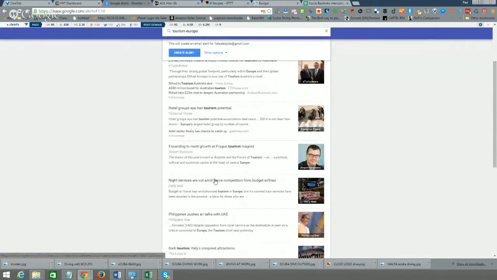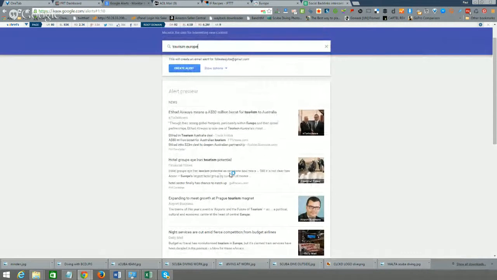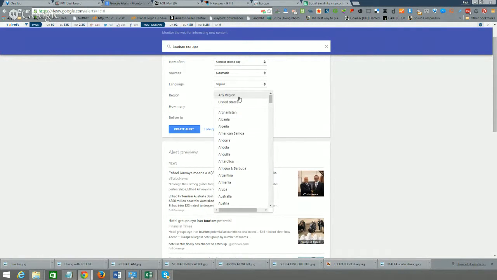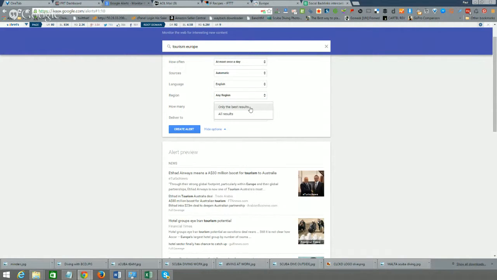Actually, that's interesting. And I just came up with an idea. So let's create this alert, but first show options. At most, once a day. Automatic. English. Any region, because it doesn't have Europe.